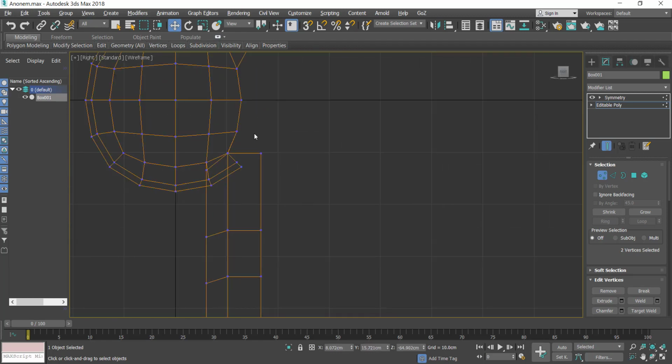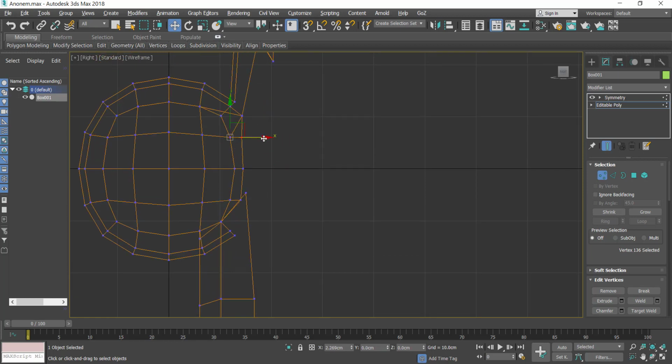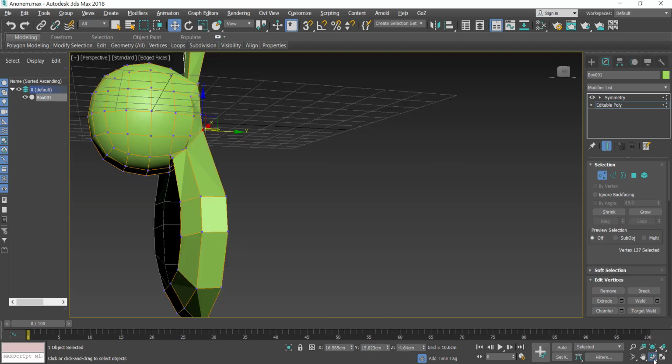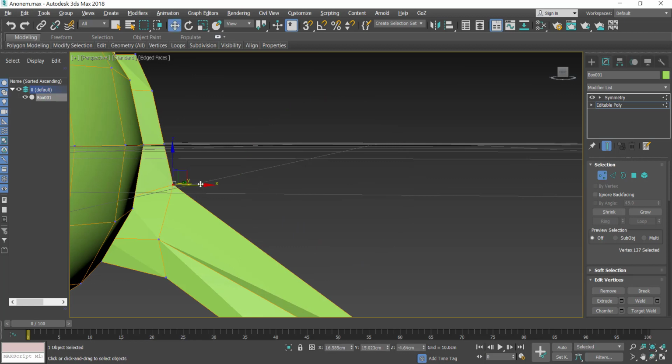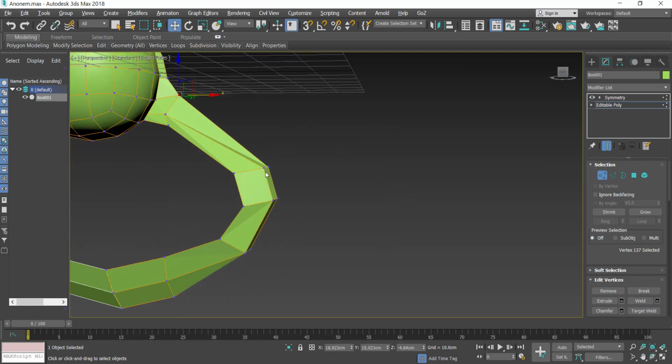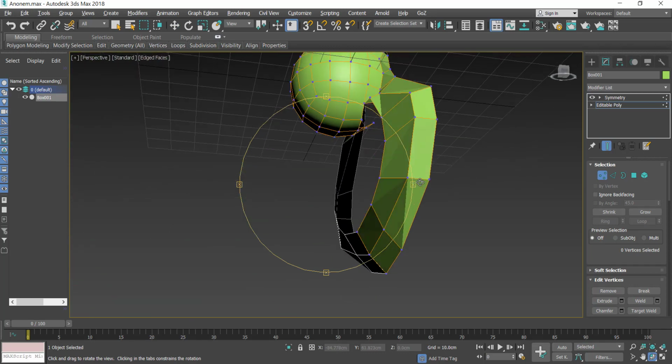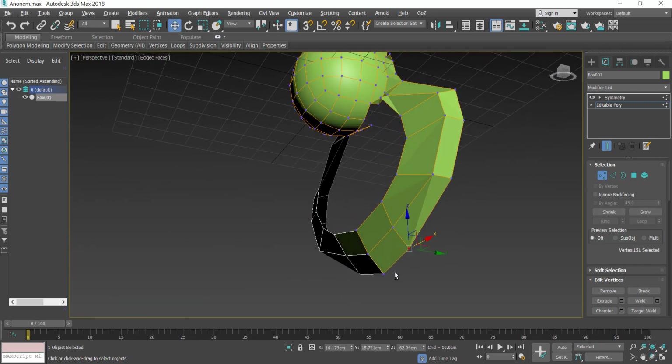Right, so I'm still continuing with the fascia flow, and you can see I've already achieved most of what we need. All right, so his mouth is too wide, but no worries. Everything can be shaped well in ZBrush as long as you have the right flow. So that gives me no worries at all for the moment.